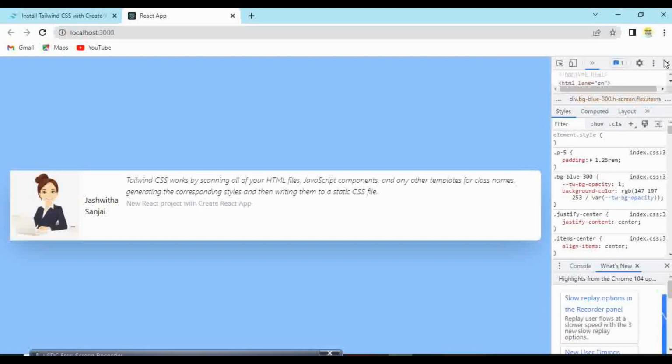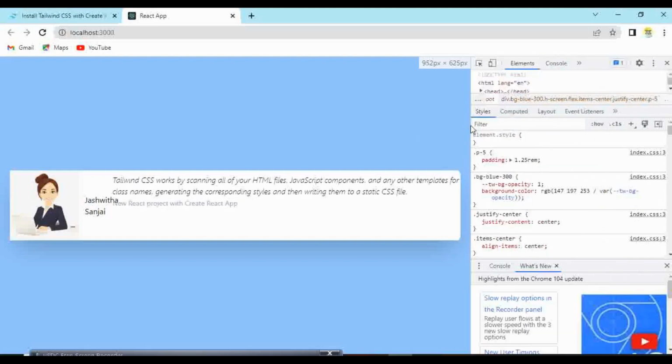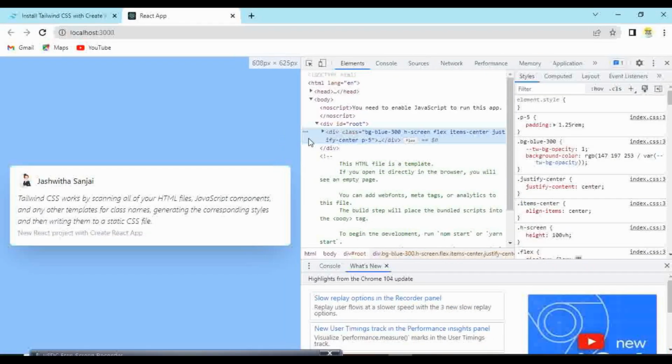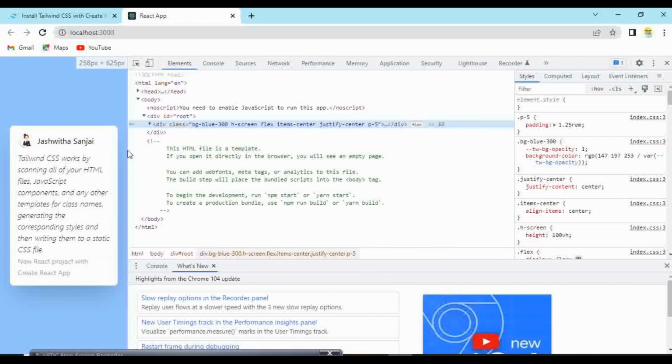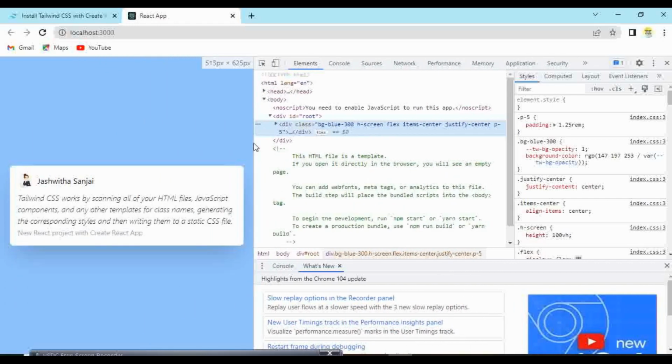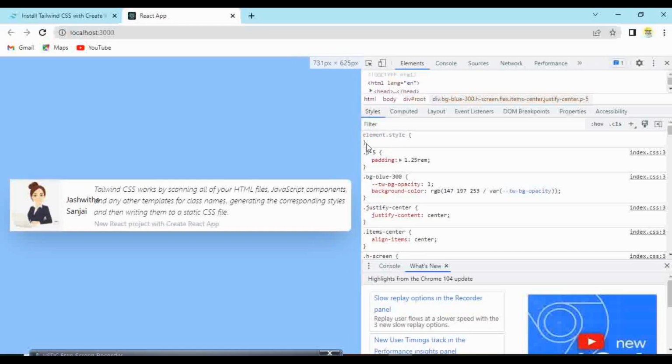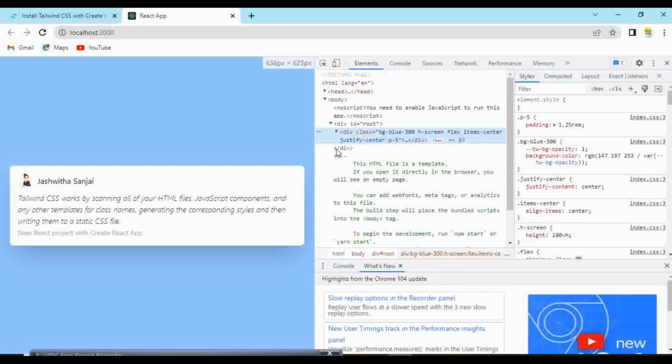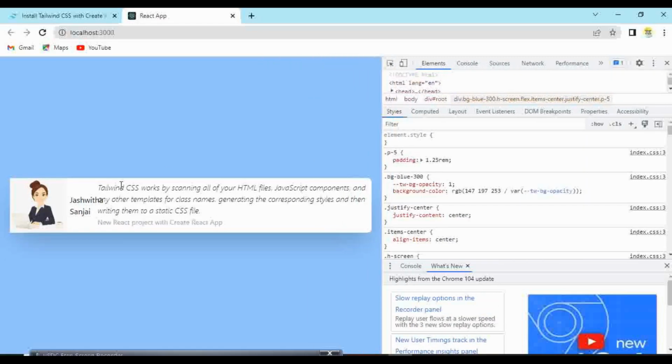You can see here, some changes need to be done.